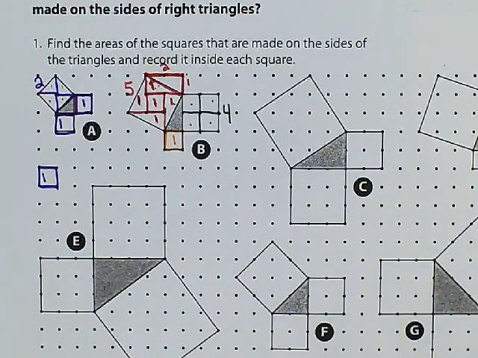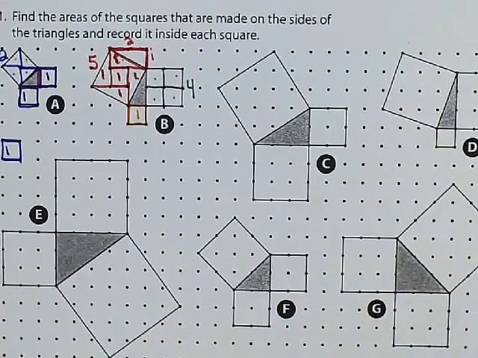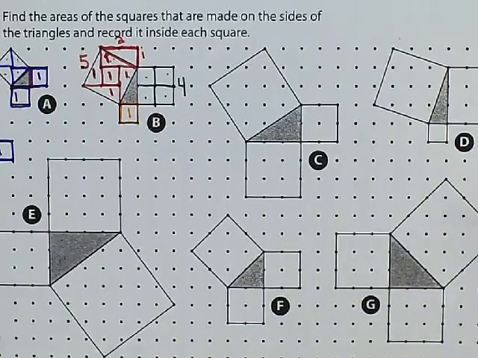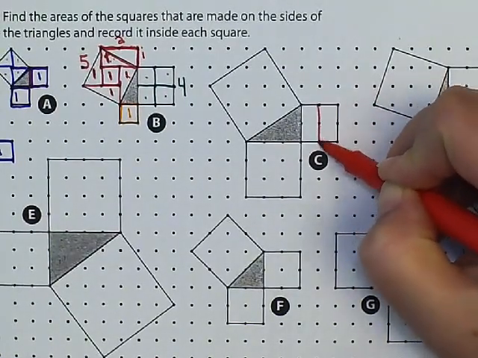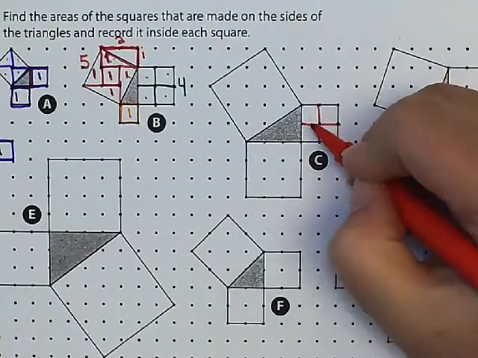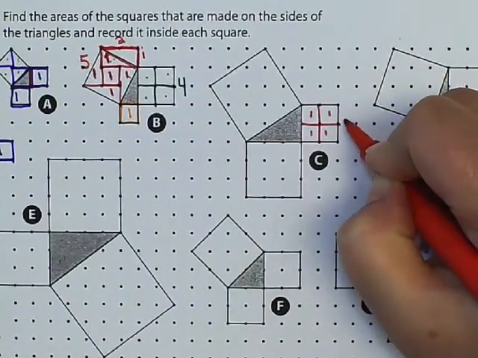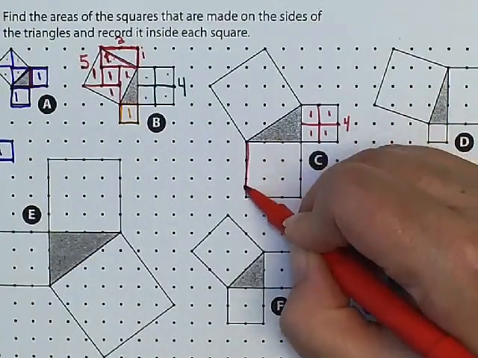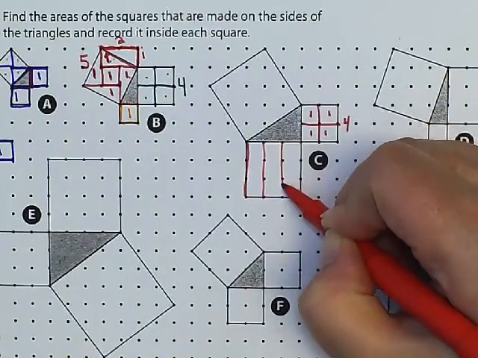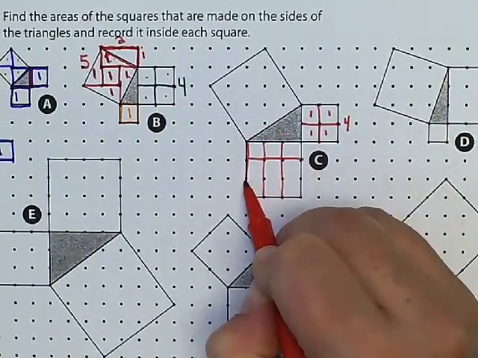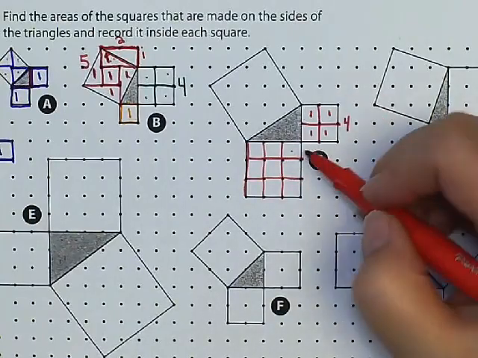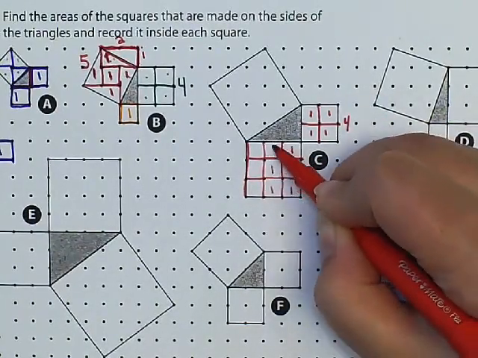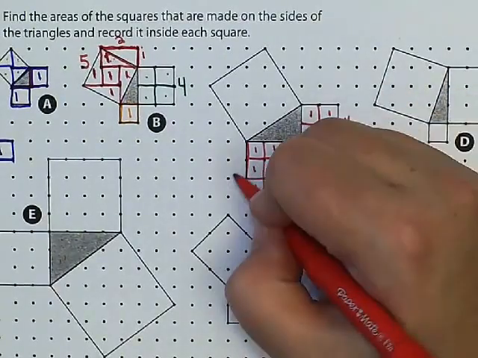All right. So I'm going to do one more with you, and then I'm going to have you explore the other one yourself. So let's look at C. So C, if we look at the legs first, I have 4 boxes here. So 1, 1, 1, and 1. So that's 4 units square. And then if I look here, I have a 3 by 3. So I have 1, 2, 3, 4, 5, 6, 7, 8, 9. I have 9 here.